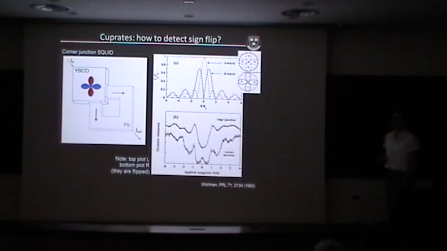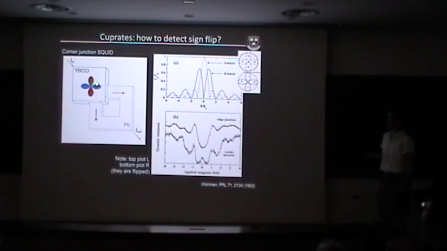So if we look back at the cuprates, again, ARPES in the early 90s started to show evidence that there were nodes in the superconducting order parameter. So the ARPES gave evidence that the order parameter kind of looked like a clover. So it would be large magnitude in 4 directions and nodal in the other 4 directions. But ARPES, again, couldn't give information about the phase of the order parameter.